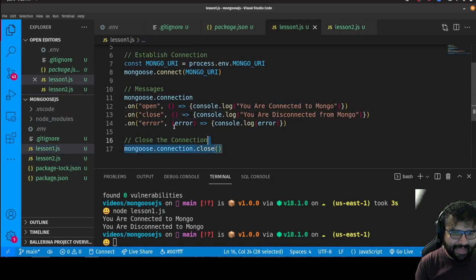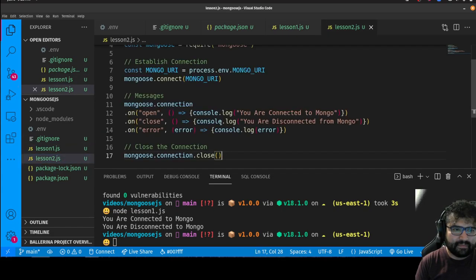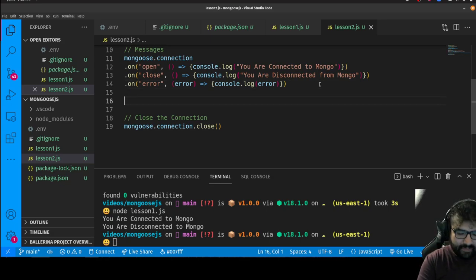So what I'm going to do is copy the code from lesson 1. Now that doesn't need to be all that different. What we want to do is, generally, the way it's going to work with Mongoose is that you need to design your data models first, meaning you need to tell Mongoose what your data looks like, what kind of data you're making. That basically requires you to do two things. You need to create a schema.